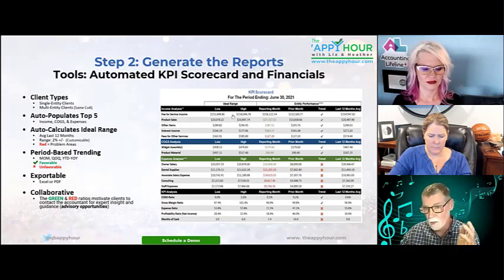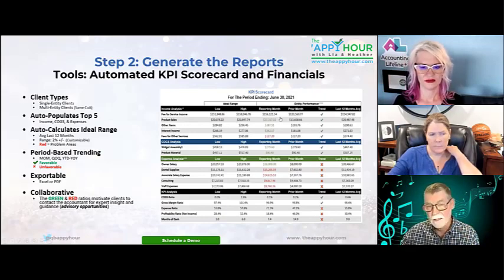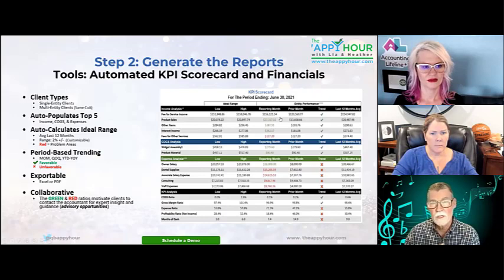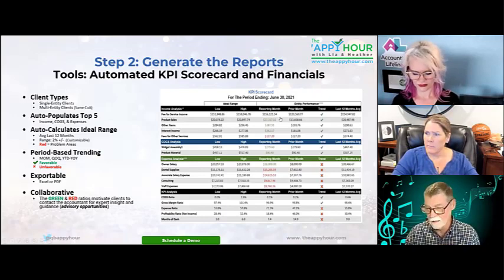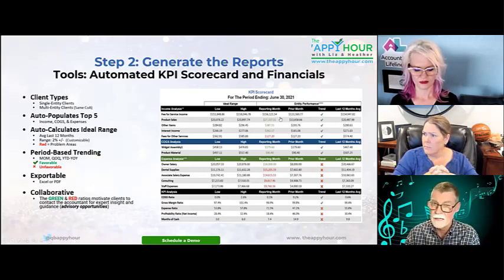And then what we're going to do is build this analytics out over here. Now, I'm going to say this. When you run this, it downloads into Excel. I'm going to show you what an actual download looks like. It's got multiple tabs in it. This is one tab, the KPI report.